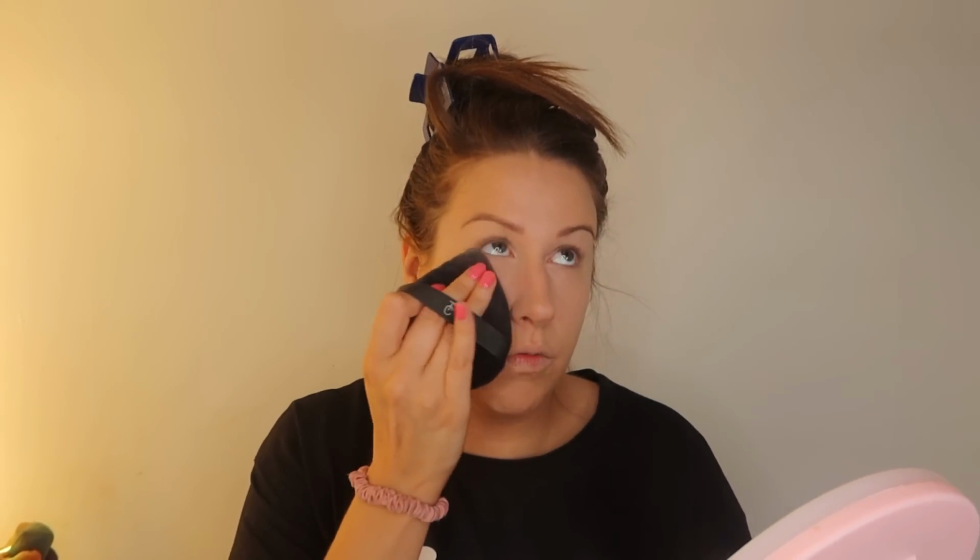remove some of the excess on the back of my hand, and because I don't want it too thick under the eye, I thought I'd just start here and then work my way up to under my eye, because I really don't want it to cake under there. And I'm not doing any other cream products today, as you've guessed, because I just can't be bothered. I'm just not a massive one for cream products. When I go out and about, or really fancy, I do, but otherwise I just prefer to get the same effect with powder, honestly.